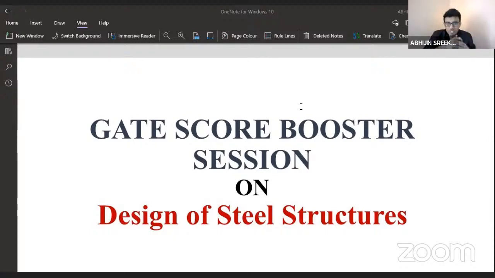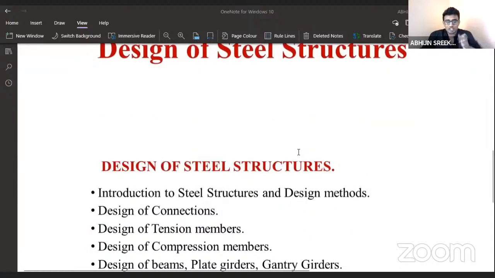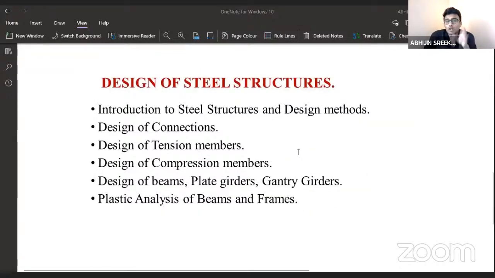So myself, Abhin Srigandan, faculty here at the GATE Academy. Let's start without wasting much time. You can see Vamshi, Rahmat Ibrahim, Anaga Pisharedi, Krishna, and Musa Jand are there. I can see people are still joining. Those who have joined the session, you can show your presence by saying hi. Hi Chandan, good afternoon. Good afternoon, everyone. I think we can start the session. Yes, with your permission, let's get started.